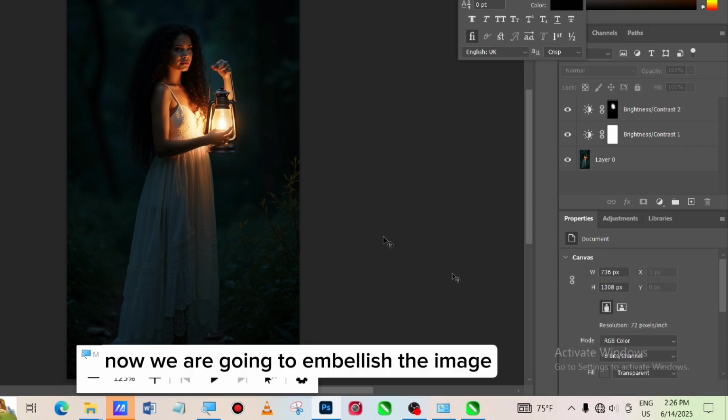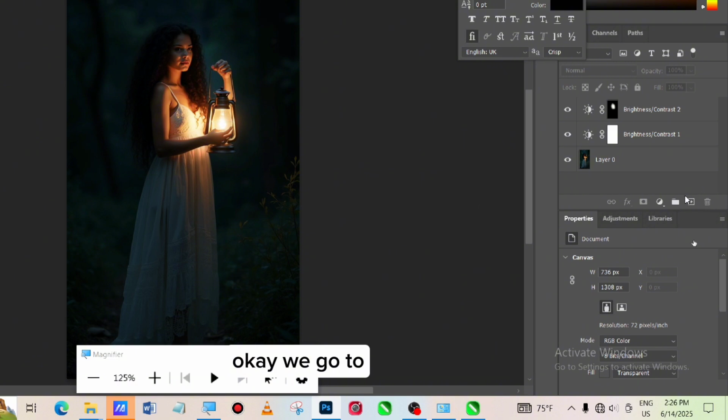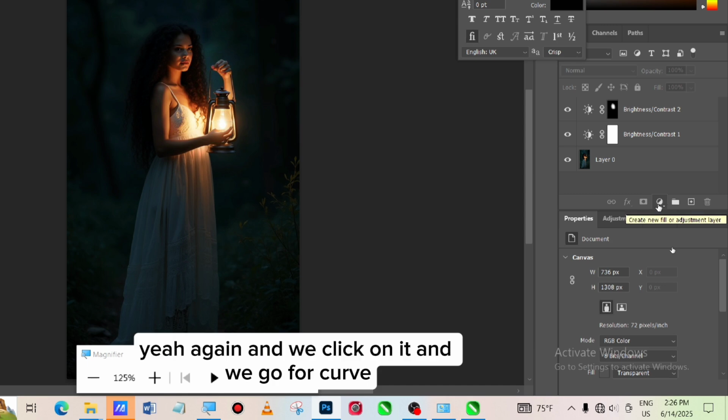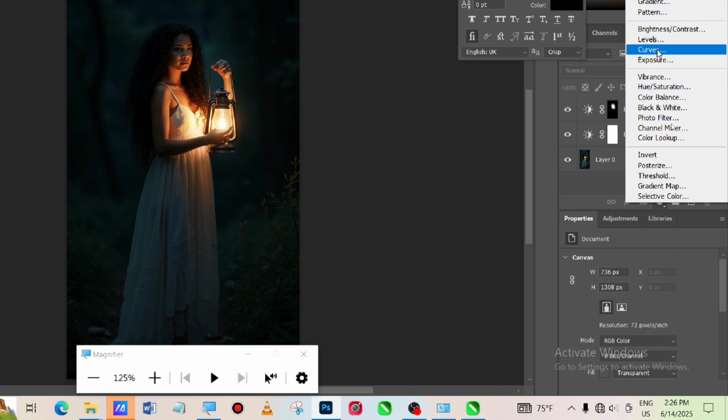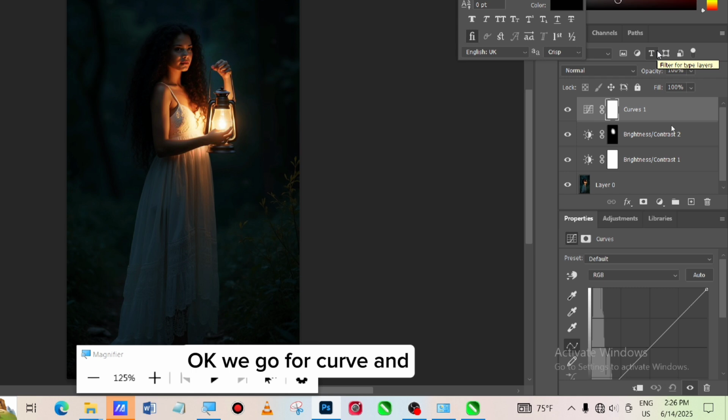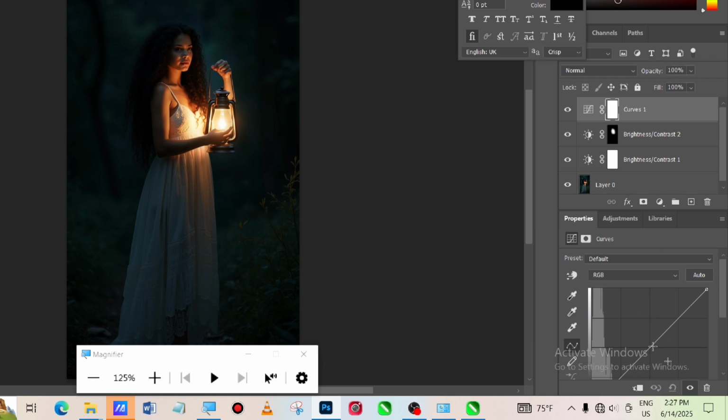Now we add a little embellishment. We go to adjustment layer again and we click on it and we go for curves.